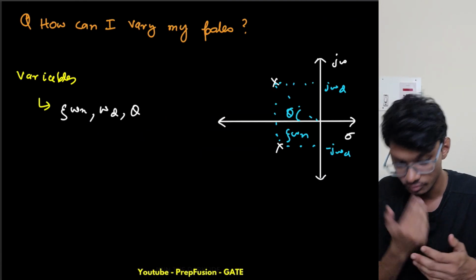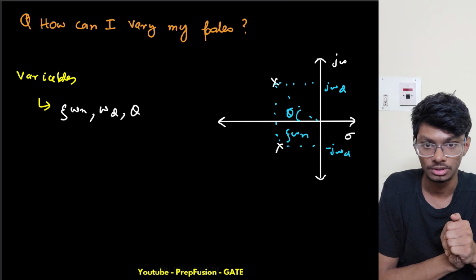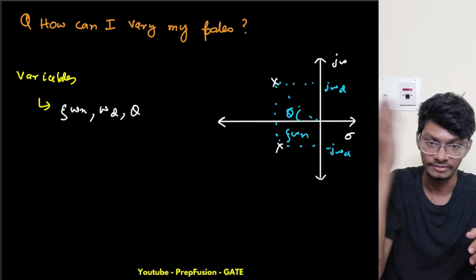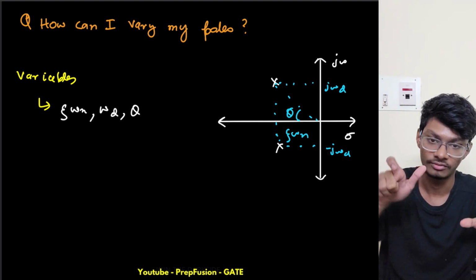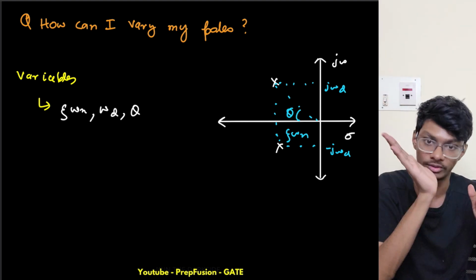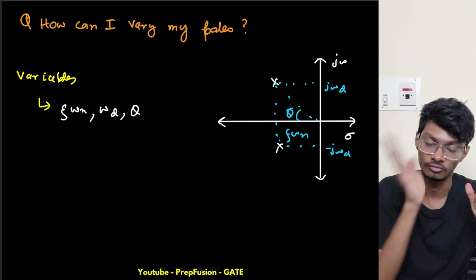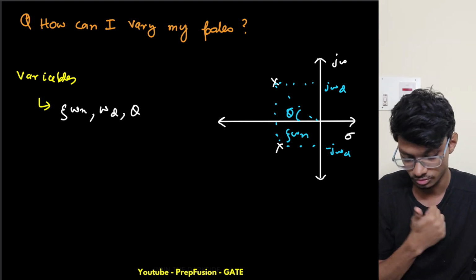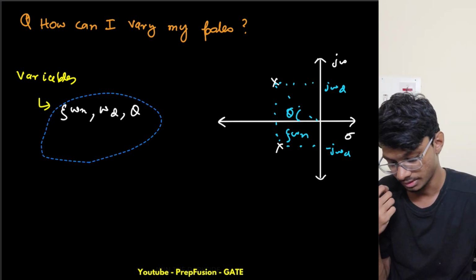First, we understood what things can vary the pole. The x-axis can vary, the y-axis can vary. Due to variation of both x and y, my angle will be constant. Okay, my angle can also vary, right, keeping one of them constant. So that's why I chose these three parameters.